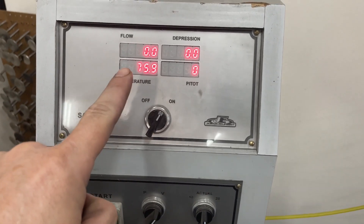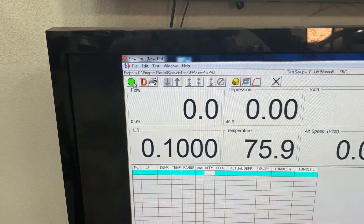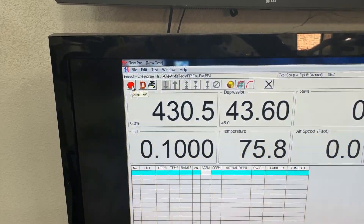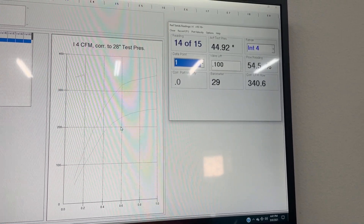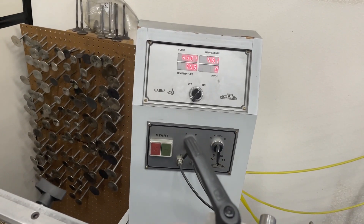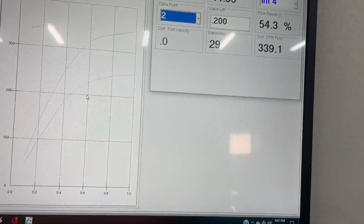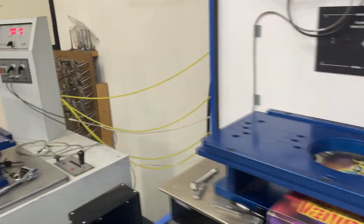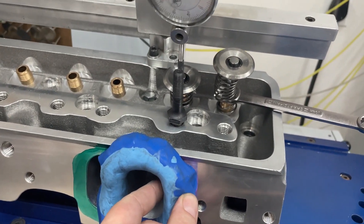This one will show you the uncorrected numbers. So this is at 45 inches. I'm going to kick it on real quick. If I shut it off real quick, it's because I'm worried about it. I think what may have happened is my clay might have got sucked in. Maybe not. Let's see if it continues — we'll go to the higher one.